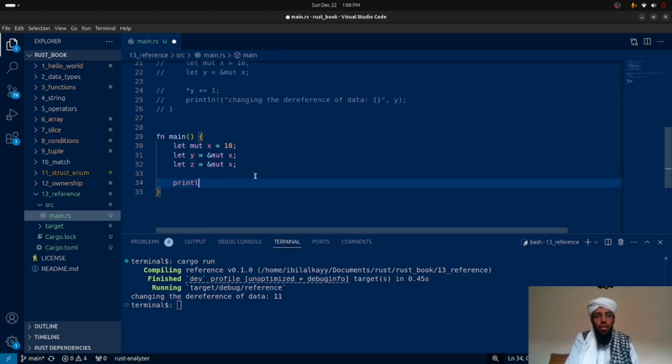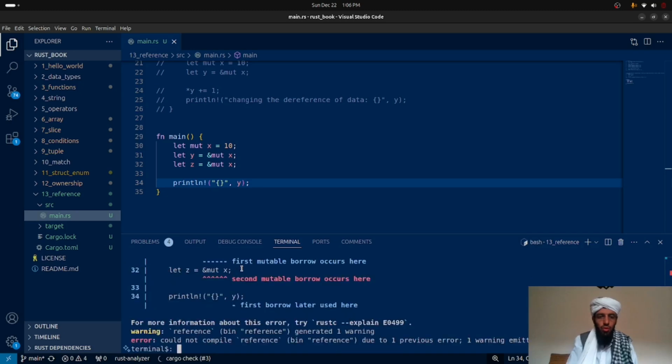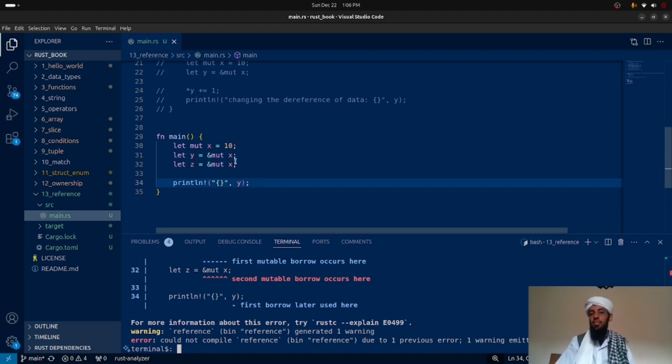But if I write y here, then it will give me an error. So let's cargo run. You can see that the first mutable borrow occurs here and the second mutable borrow occurs here. So it means that only one mutable borrow can exist at a time.